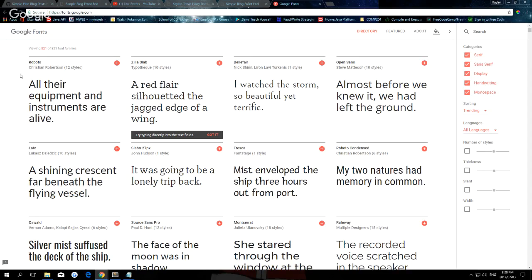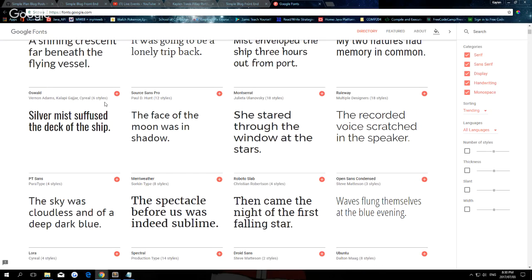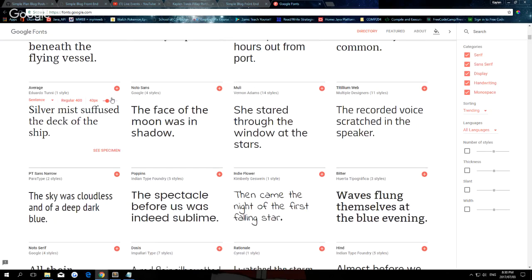But these are custom fonts that are free to us, while proper custom fonts that companies use can get very expensive. And so we're not going to get into all of that now, because I'm sure most of us are starting off. So what we're going to be doing is getting some of these free fonts that look nice, and we're going to use them, and we're going to try and match them.